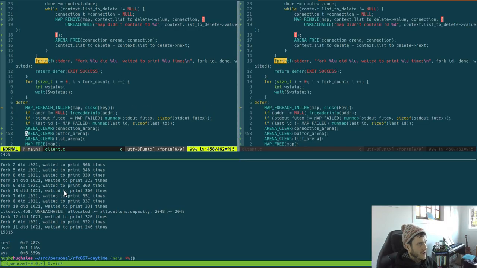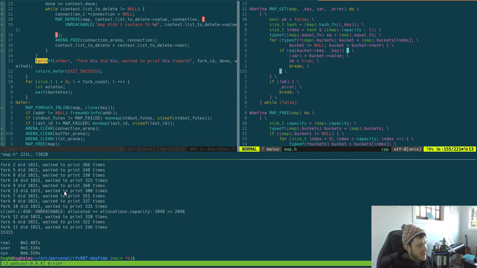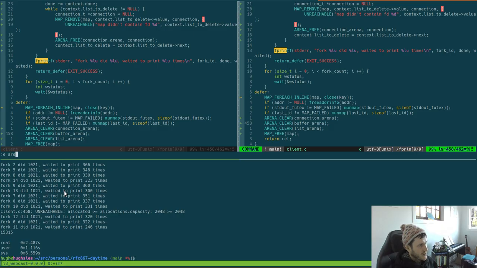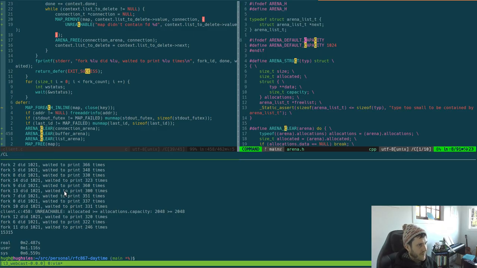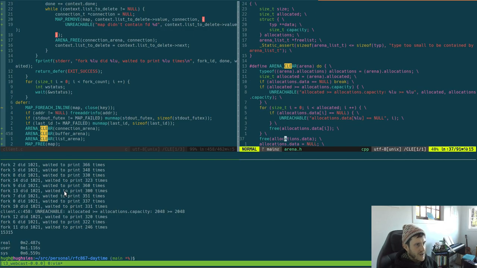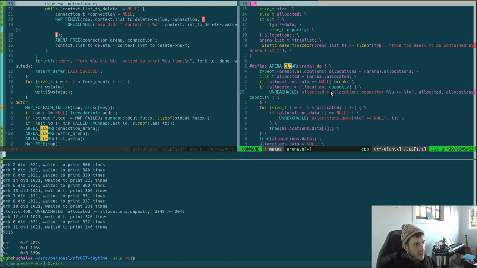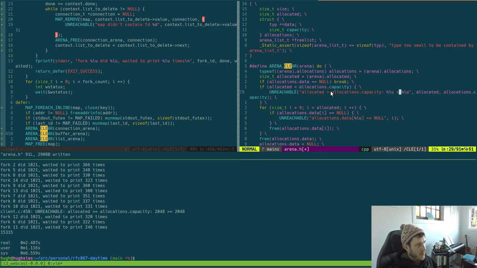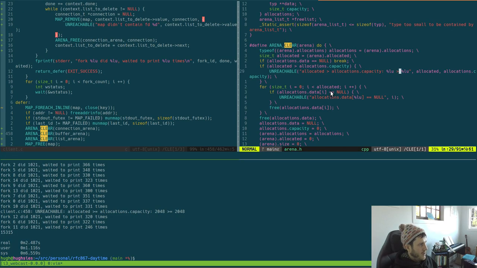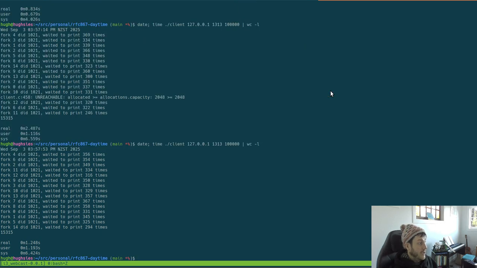All right. What does Arena Clear do again? The Arena. So if we do that, I feel like we can allocate right up to capacity. Cool. It just doesn't do them all. Now, there's a reason for that.